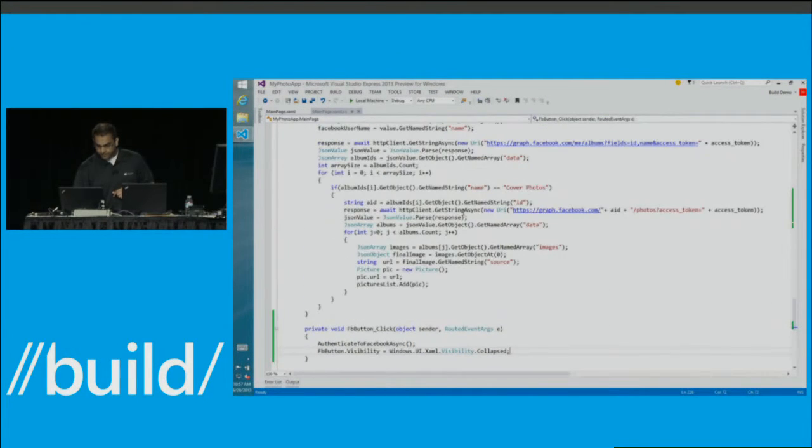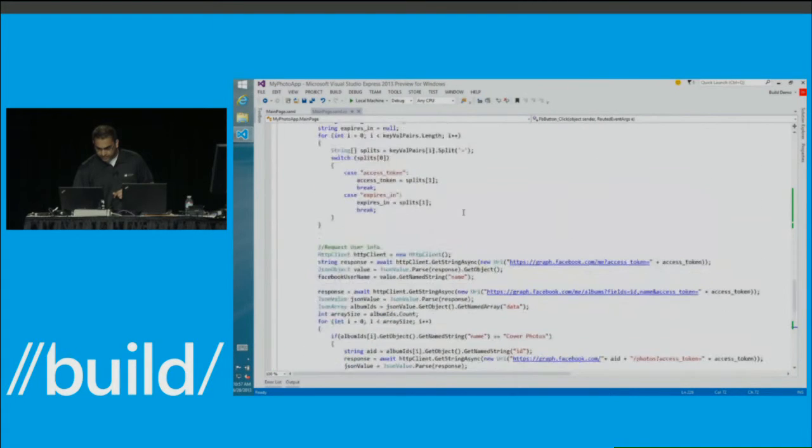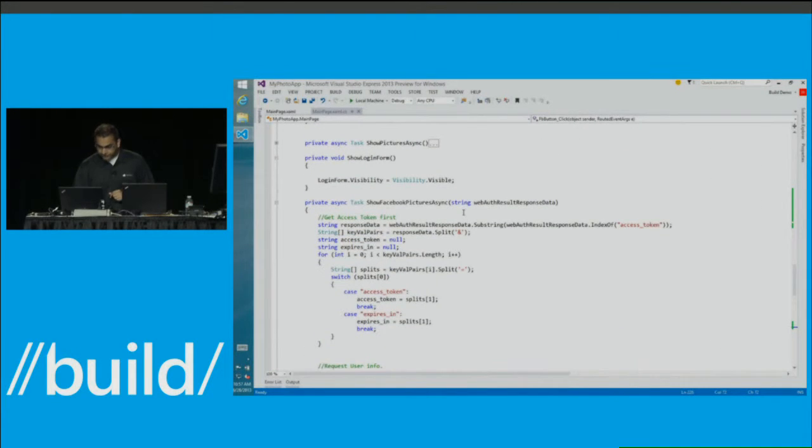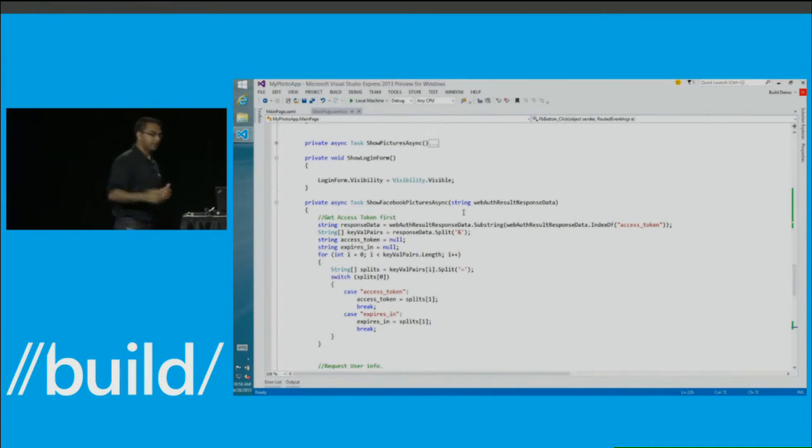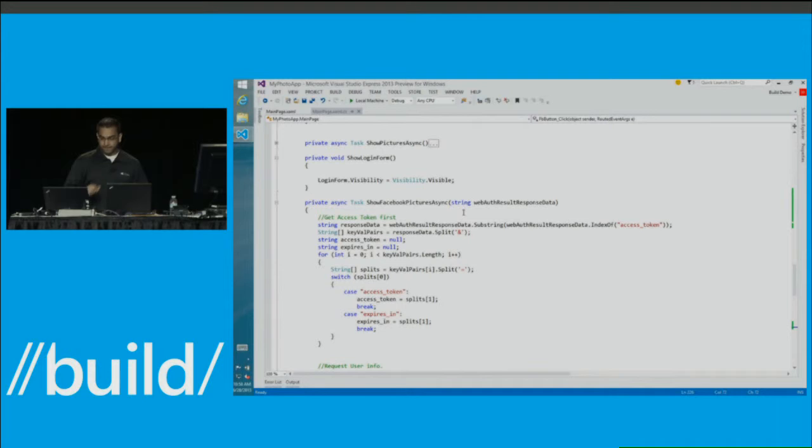All right, and one of the other things I wanted to highlight is, a lot of folks mentioned that it's simple to call the WebAuth Broker API, but slightly more complex to get a token out and do basic things like connecting to these online services. So we have gone ahead and also updated our samples. So now our samples do connect to Facebook and Twitter. I've just basically copy-pasted this from the sample itself. So definitely check it out.